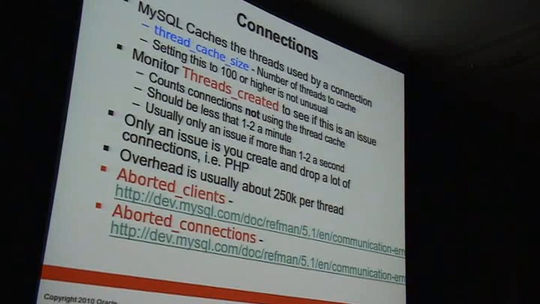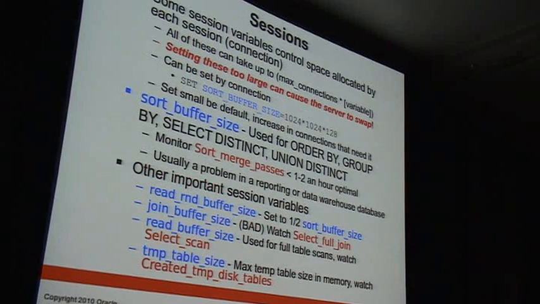But you don't want to set any of those too high, obviously, because all of those are going to wind up being multiplied by the number of connections that you have. So if you have one of these connection variables and you decide, well, I want to have a swap buffer for every connection that's going to be 8K, that's fine. If you want to set it to be 64 meg, I hope you have either a whole lot of memory on your system, or you're not expecting more than 10 people or so to ever be using the computer at once.